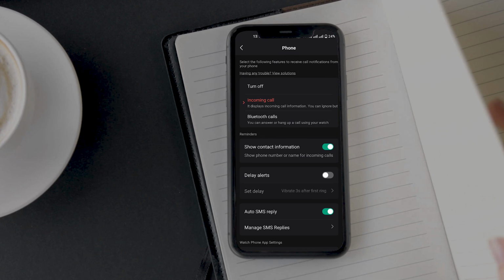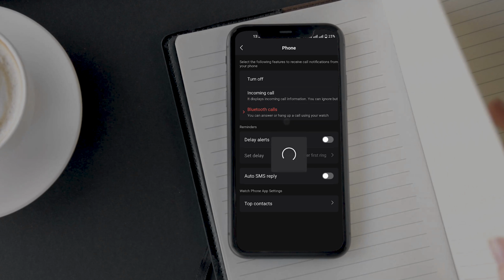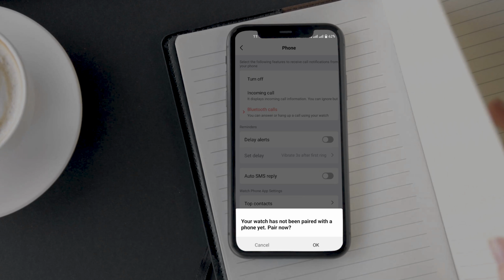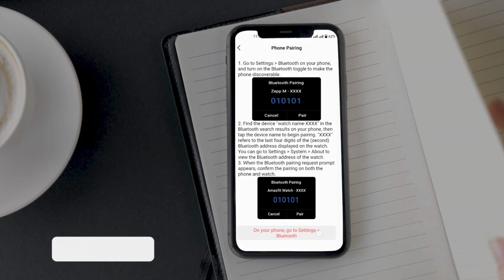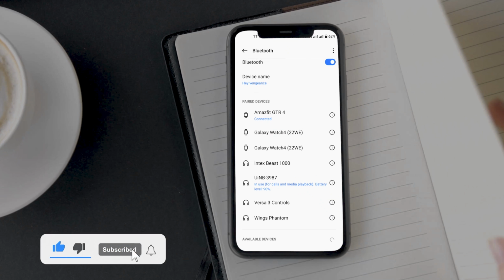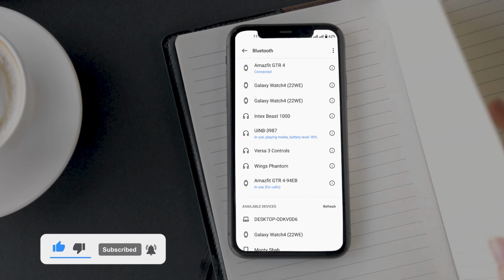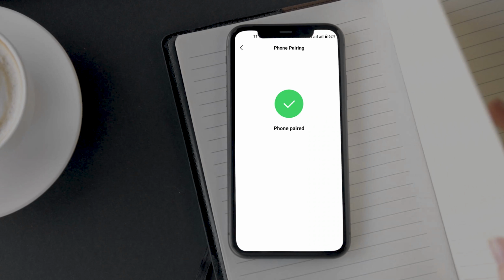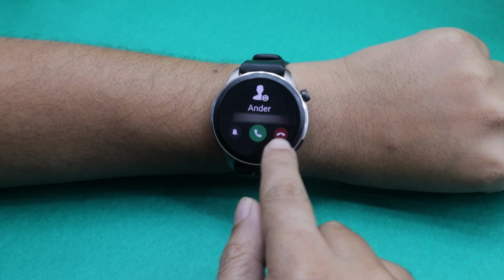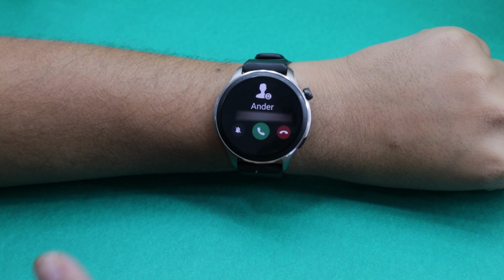The last option is the Bluetooth calls. Selecting this option would enable the calling on your GTR 4. A small pop-up will come up on the screen asking you to pair your phone to your watch. Tap on OK to pair. On the next screen, the watch will ask you to open Bluetooth settings and pair your watch to your phone. Go back. This green screen with the phone paired written should come on your screen. Now you will be able to take or make calls using your Amazfit GTR 4.